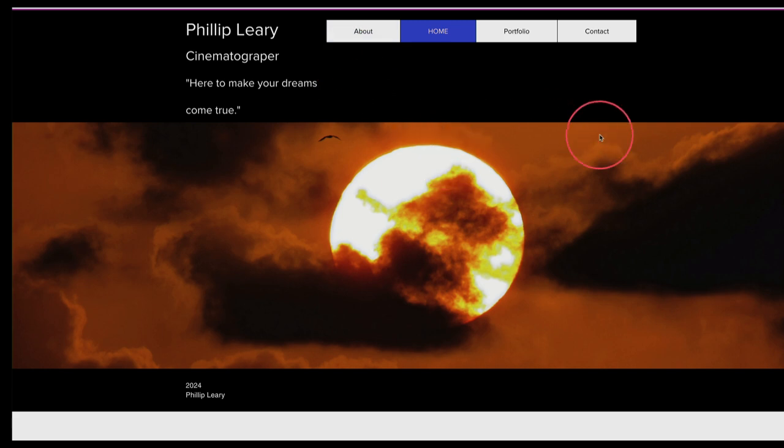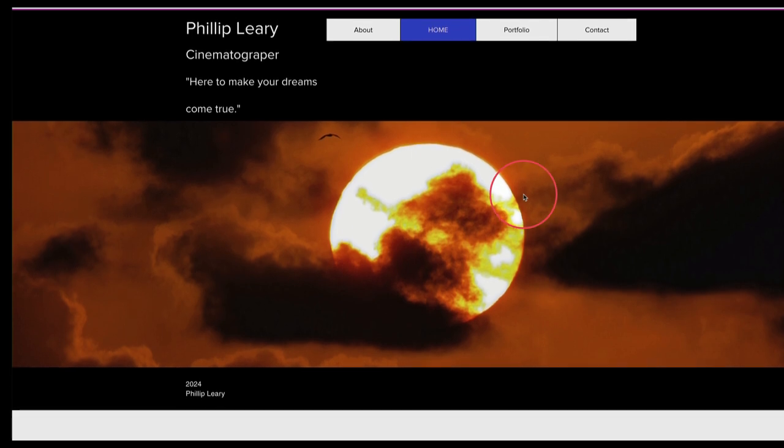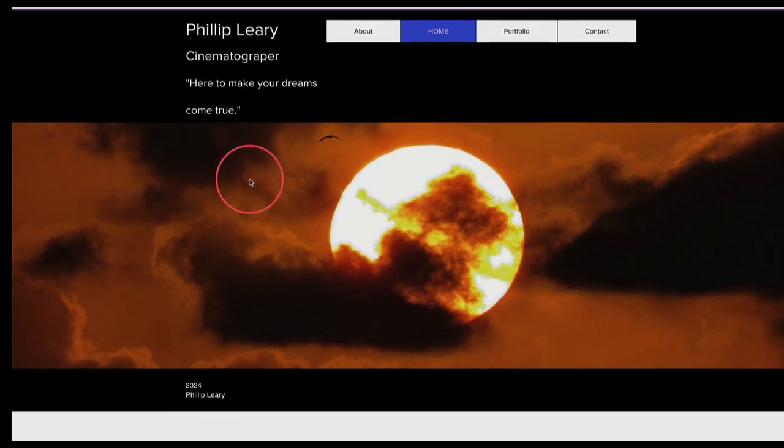All right, Philip. I like that I can see your name and what you do right away. This color, because we're landing on this page, it might look better in an orange or something that matches. The video may change, but right here, this is where we're landing. This is what we're seeing. This would probably be on one line, but I'm not sure you're going to get that there. This may be better someplace else.